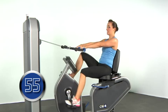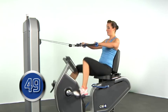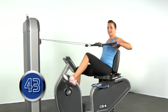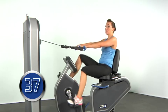Feel that difference again. So it's not narrow and low. We want to go high, we want to go wide, and we want to feel it all the way across the upper back. Really focus now. Pinch your shoulder blades together and then lengthen out. Even if you're starting to feel tired, that's starting to burn, focus in.